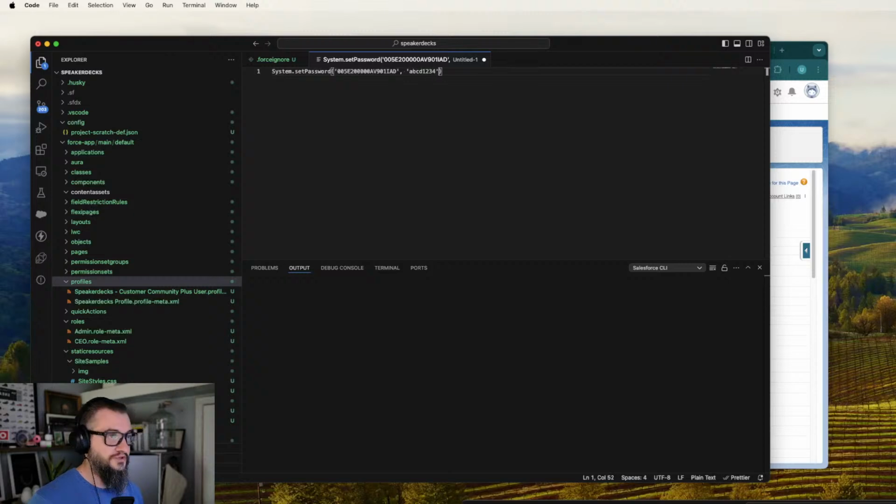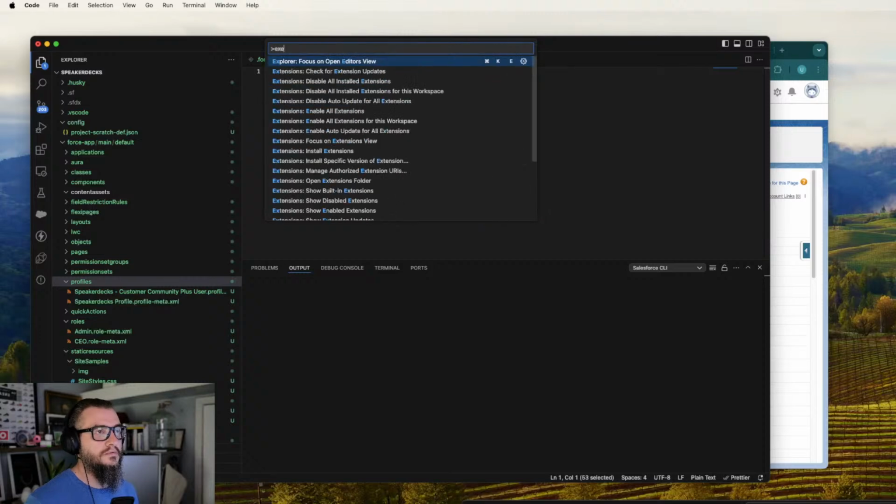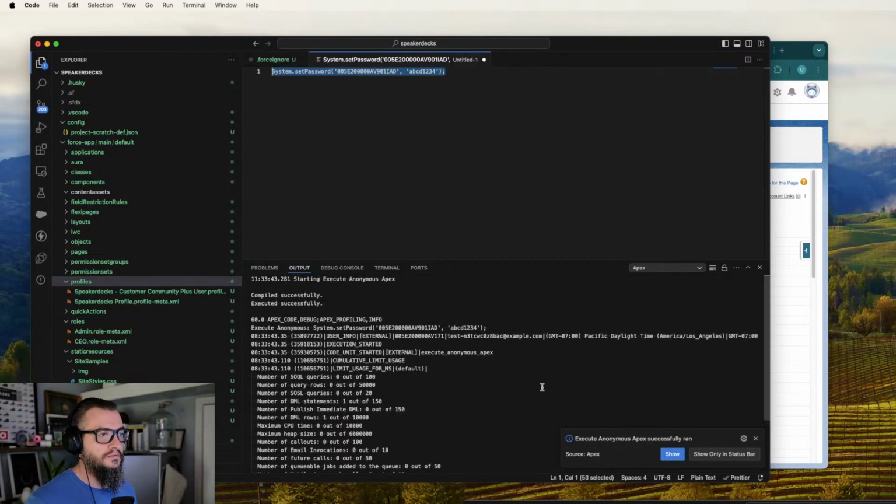Super strong, super secret password. All right, that should be good.